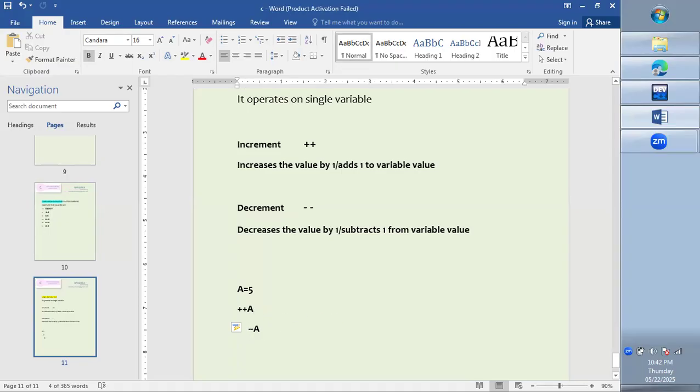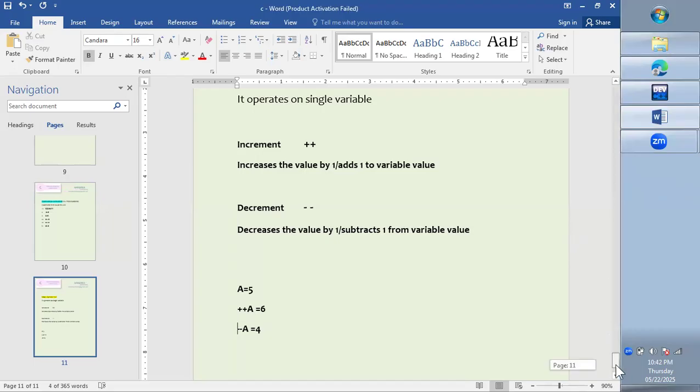So here it gives you the value as 6, and here, if it is done on the A value 5, then 1 will be removed from A value and it becomes 4.